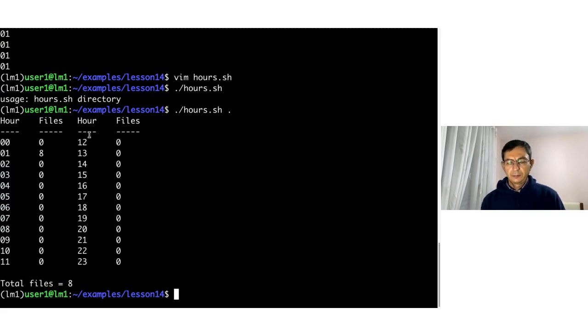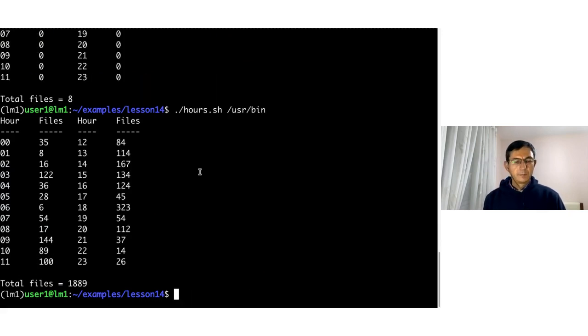How can we test it, for example, with another directory? Okay. So at 12 o'clock at night, there are 30 files that are modified at this time. At 2 o'clock, for example, there are 16 files.